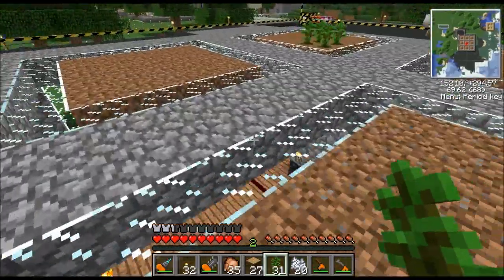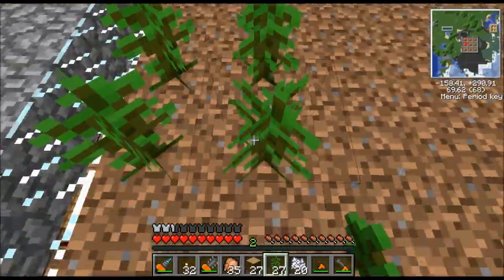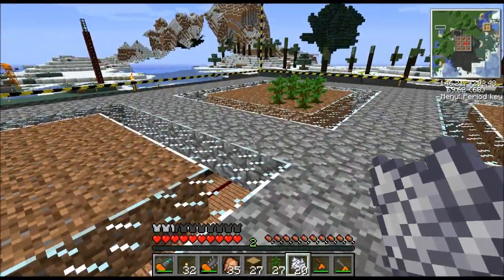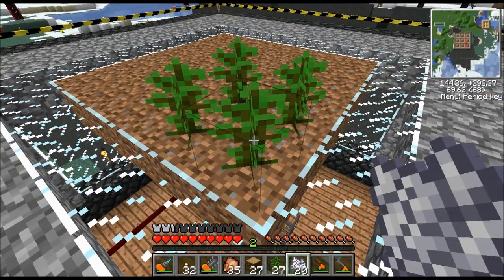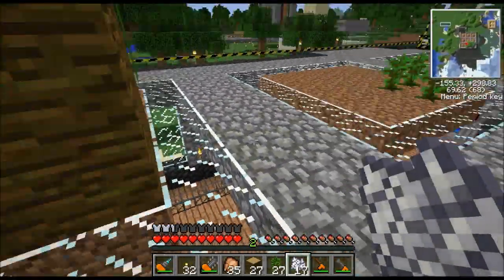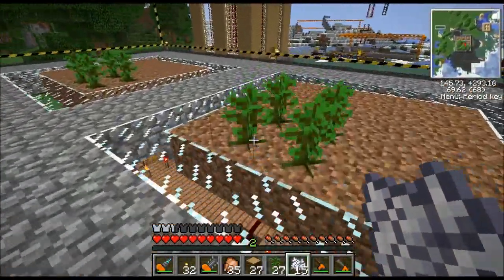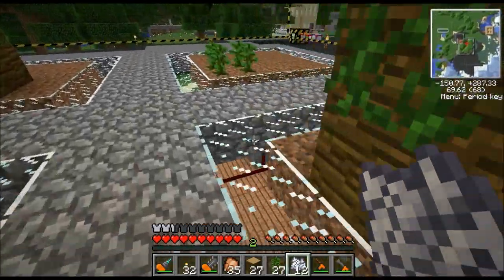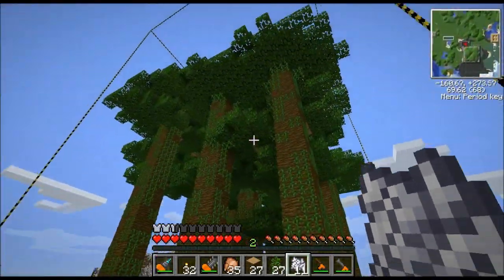There we go. They're all planted. Now I just got to fertilize them. If anybody didn't know how to grow these, this is how: you just plant 4 saplings in a 2x2 pattern, then you can fertilize any one of the saplings and you'll instantly get a big tree. Fertilizing takes no time at all. And here in a second I'll spin around and show you what all the trees look like. Okay, you can see that's a lot of tree.